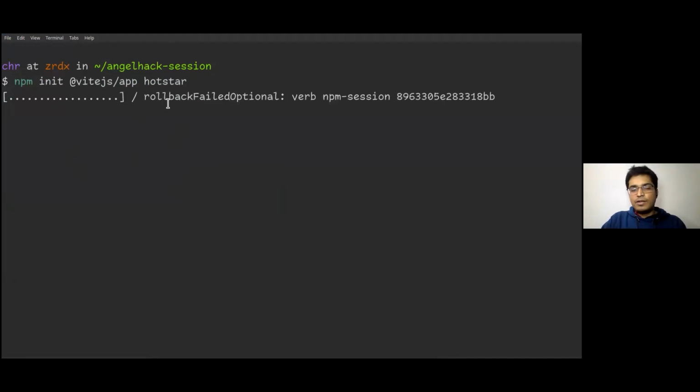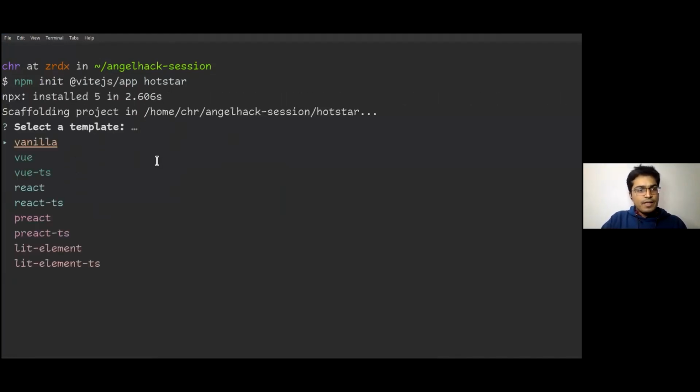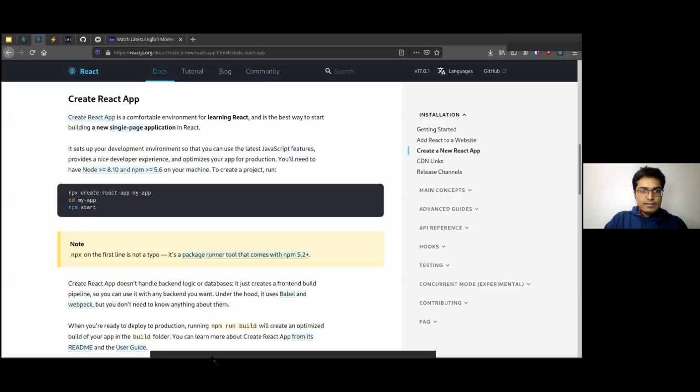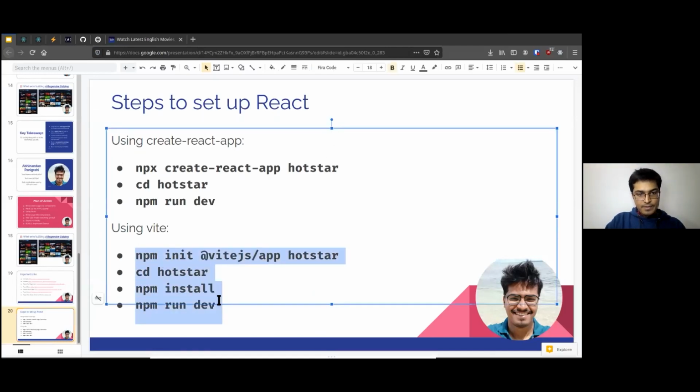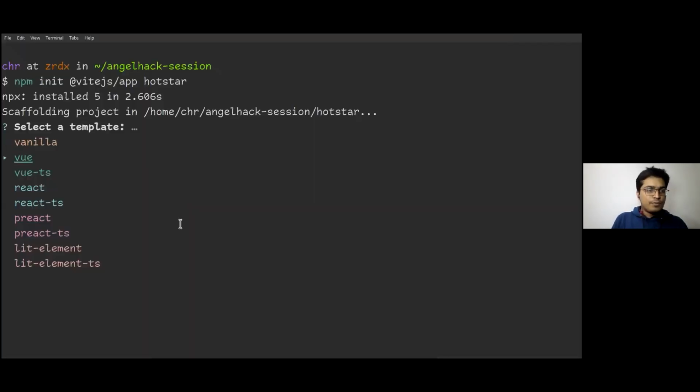It uses something called Vite. So the links to what exactly you need to do are there on the doc here. I'm just going to quickly paste the stuff that you need in the chat. Once you paste that first line, you're basically saying, hey, npm, make me a new React project. Make me a new project using Vite.